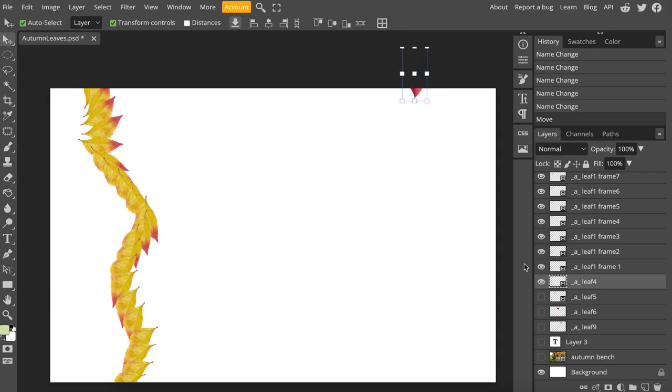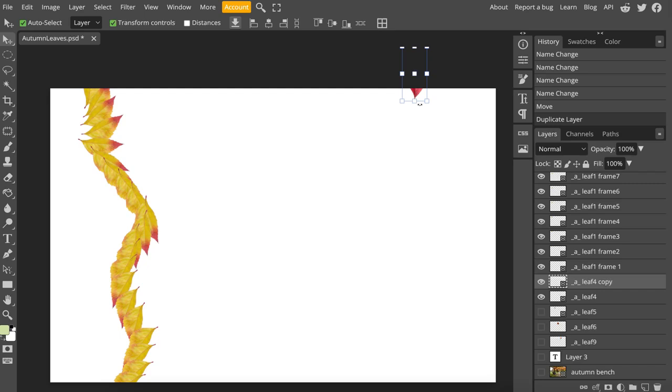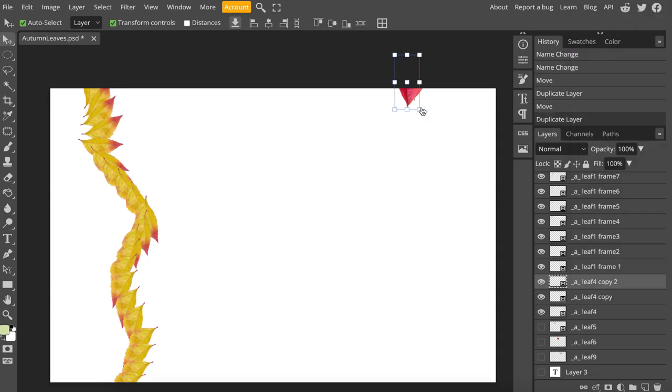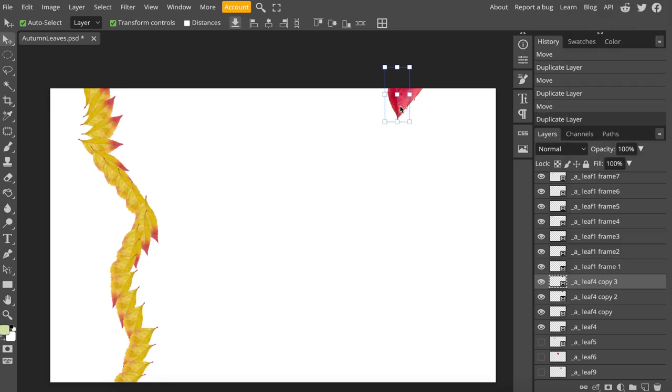So this is going to be frame 1 here. I'm going to duplicate, layer, and then it's duplicated. I'm going to make sure I have my select tool on, which I do, and then I can pull it down a bit. And let's make this one fall left first. So I'm going to put this here. Now I got 22 of these to do. So then we duplicate again. And then we move. And then we duplicate again. And then we move.